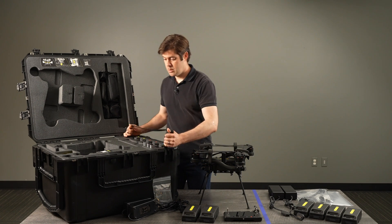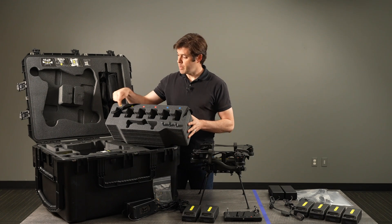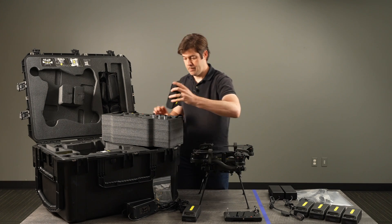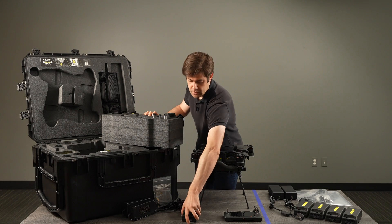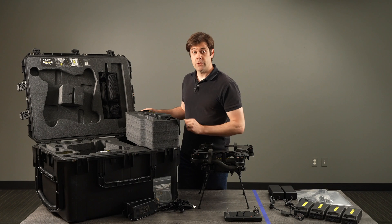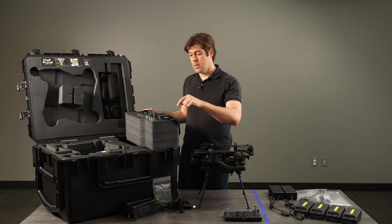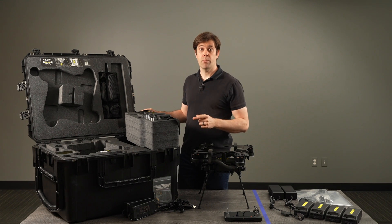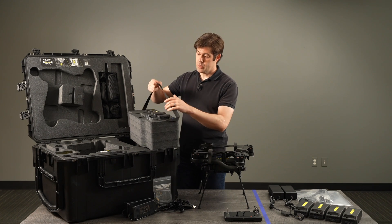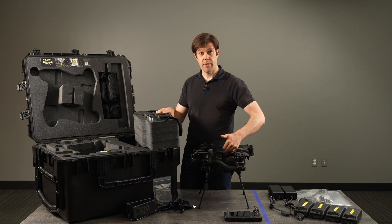The hard case has a battery carrier that comes out. It's got slots for six batteries and for the controller. The base kit ships with two batteries and those drop in like this. It works great to check your batteries before you go out flying — you can check all of them without pulling them out of the case, and you can charge them because the power port is exposed. So when I go flying I pull this case out, take it to the charger, charge them all up, and then take it with the aircraft to where I'm going to be operating.